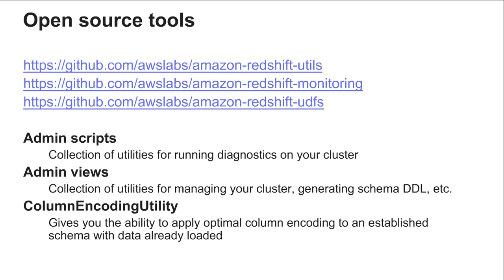The same thing with the admin views. A couple in there that are worth calling out are the ones that generate schema for DDL. Definitely, if you're a DBA type person, you'll probably want to go through the admin views and create a handful of those as well. The last one there is a column encoding utility, which can be used just to encode data and such.